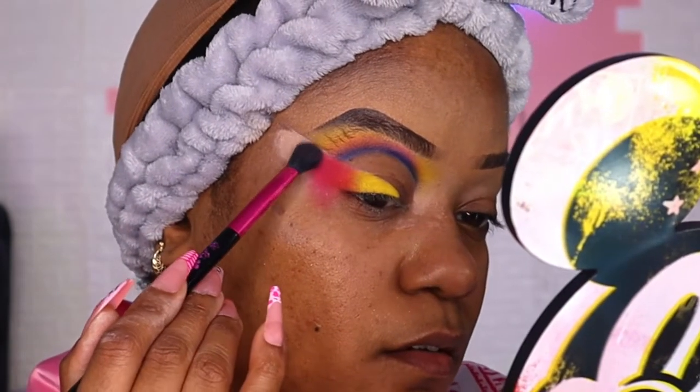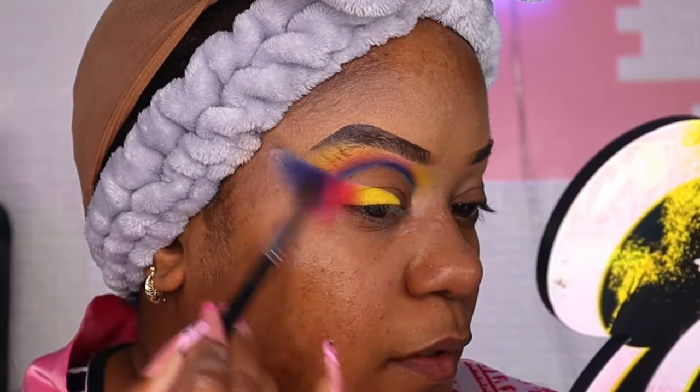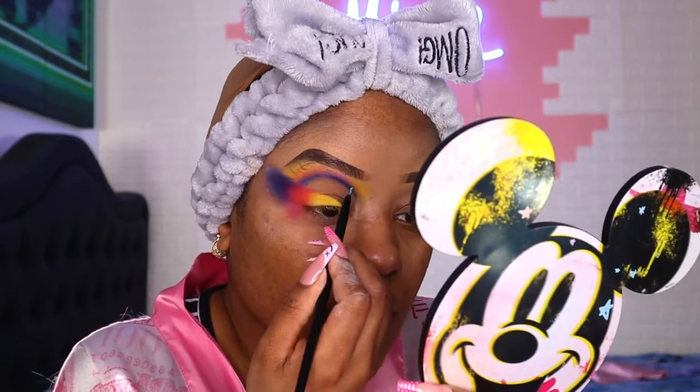Then I'm going to go back into Secret Weapon, which is the blue shade. Guess I'm going to have to put purple in there. The yellow is separating. Great. We love that. Okay, now that I have that, I like how this is looking so far. But now what am I going to do? I'm going to use Salty AF by P. Louise Base and just trace over. Try to be precise. My hand is so ashy from doing this palette numerous times.